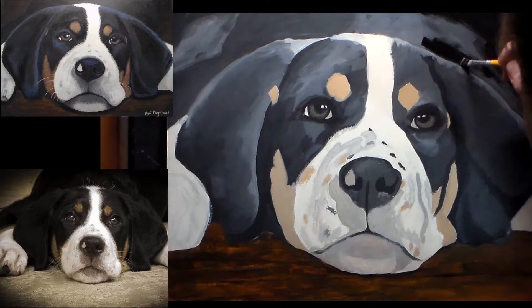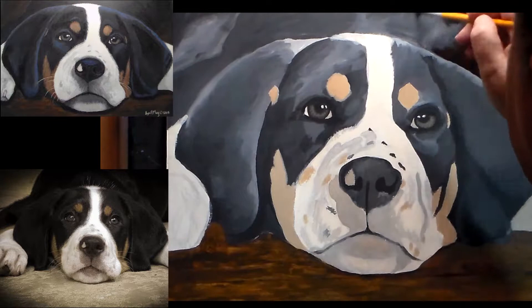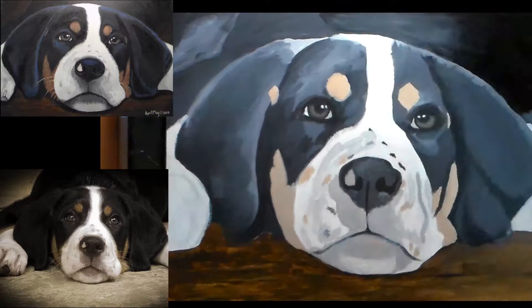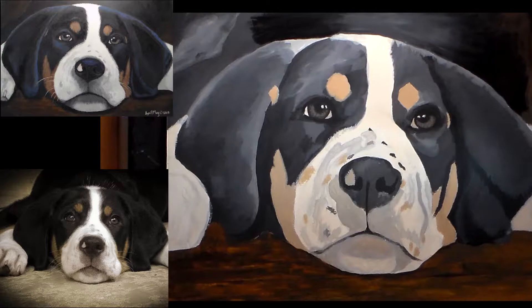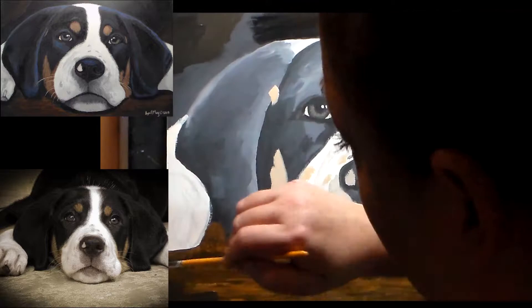Here I'm just darkening up the corners even more in her body. I want a hint of her body in the background but I want the focus to be on her face, so I'm going to darken the background up as much as possible with just a suggestion of her body being back there. It'll take several layers until I reach the right kind of compromise between detail and a suggested hint of her body. Now I'm adding brown in that corner so that you know the floor continues on back there.